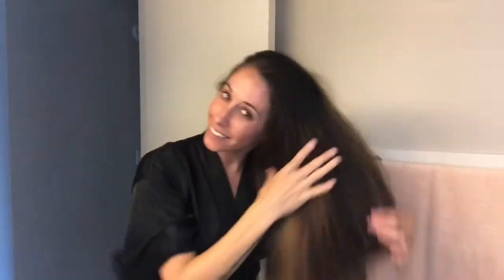Anyone else feel like Mufasa when they're done? No? Just me? Look at this mane! It's crazy! Seriously, I don't do my hair all the time because it's a lot. It's so much hair. It takes hours and hours. Well, okay, not hours and hours. That's a little dramatic. If I were to straighten my hair, blow dry, straighten, shampoo, all that stuff, I think it would take an hour and a half to do my hair. And I think that is abnormal.